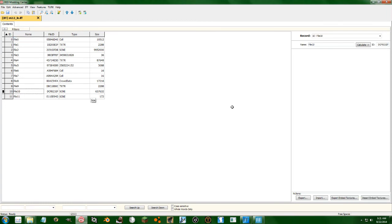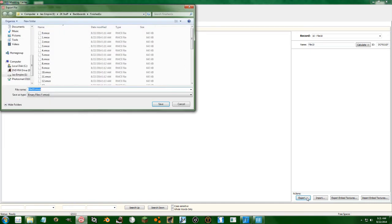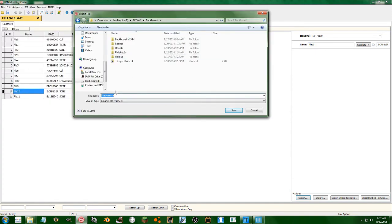So all we do is hit export. You remember, you have to have some IFF license to do this. It could be the IFF text editing one, or it could be the textures, or it could be the other one that I'm not remembering right now. Any license for IFF editing will allow you to do this import export stuff. So we're going to go ahead and export this, and we'll just call it video and save.